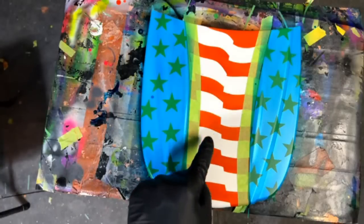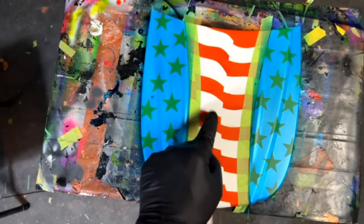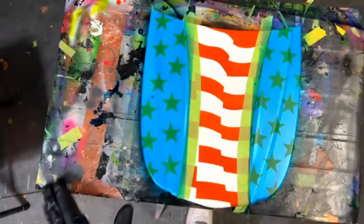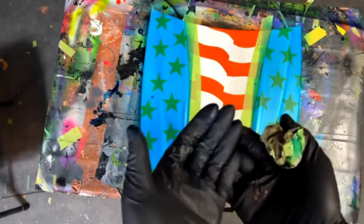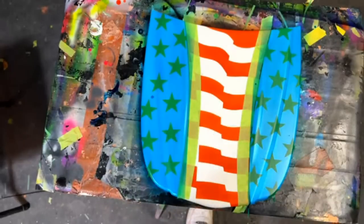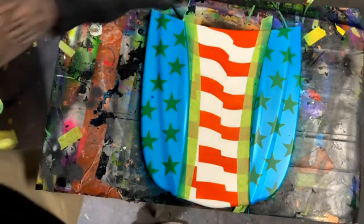And I think I have a little overspray spots here and there. I'm going to be able to take care of and address those as well, because there is a barrier of clear coat rather than clear base coat that we can work with. Clear base coat is too delicate in order to fix things like that. It does work and some people do it. I just feel like it's not as good.